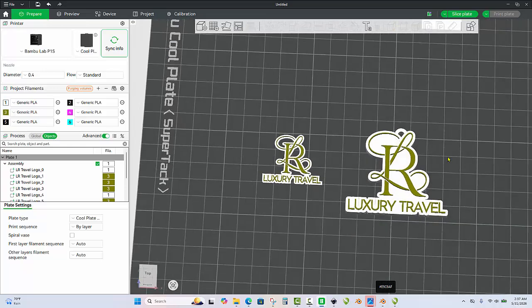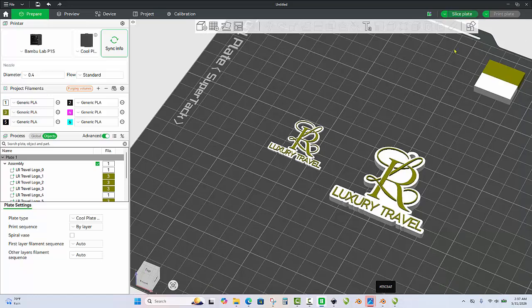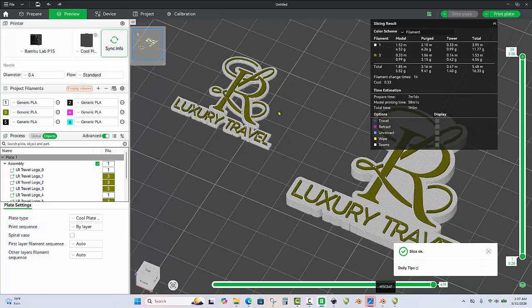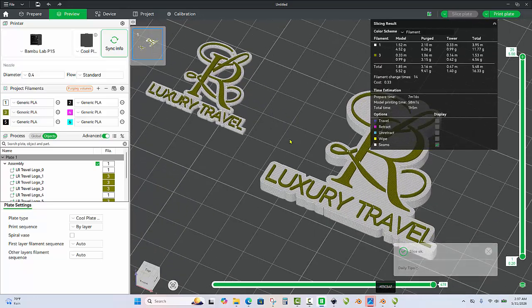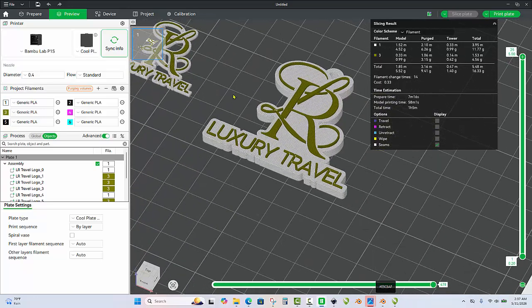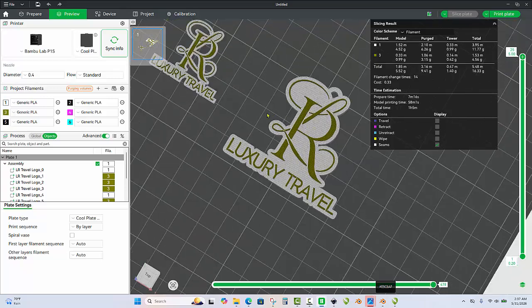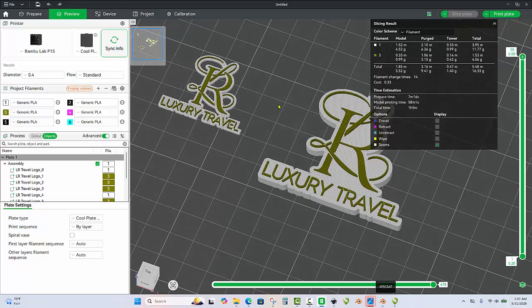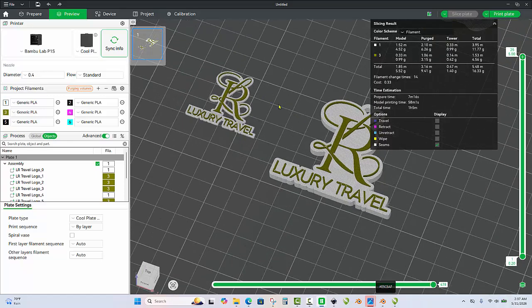So yep, let's go ahead and try printing this again. And yes, we're missing that tiny little piece there, but otherwise everything else should print. Everything else looks fine. So we are good to go. I think that is going to just work out just fine now. So let's go ahead and save that.